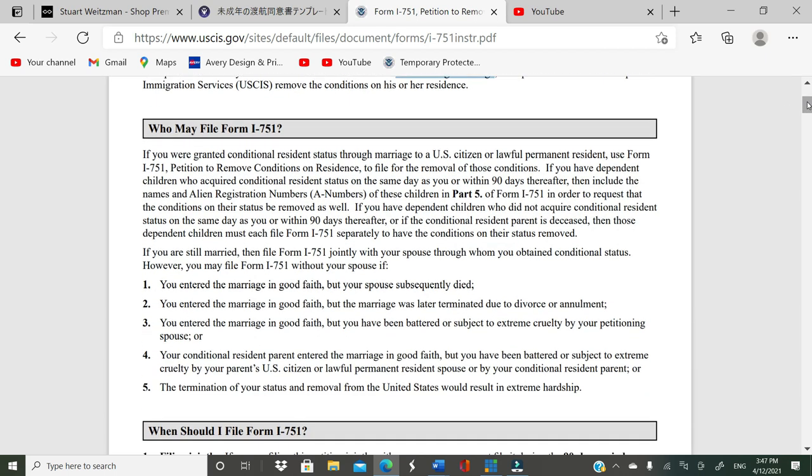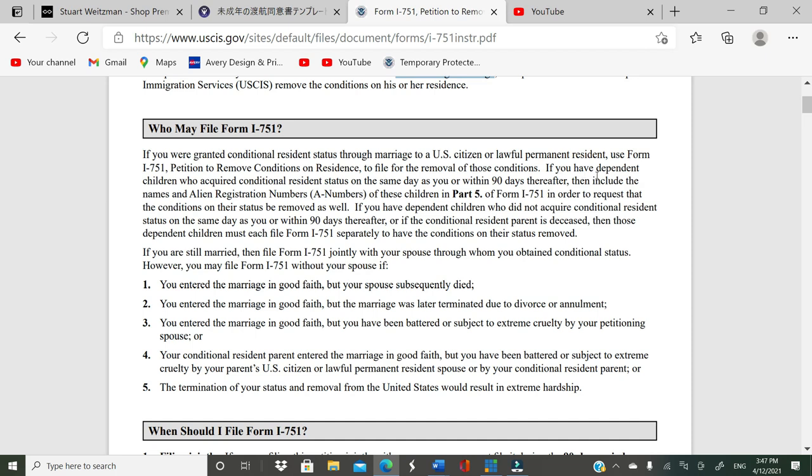So who's qualified? Who may file the form I-751? If you were granted residence status through marriage to a U.S. citizen or a lawful permanent resident, you're going to use this form to remove those conditions.